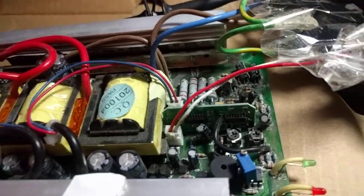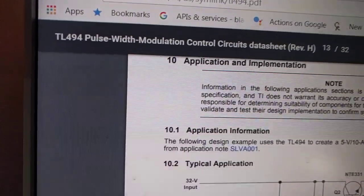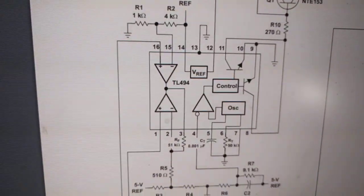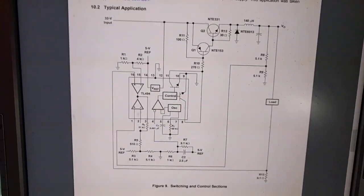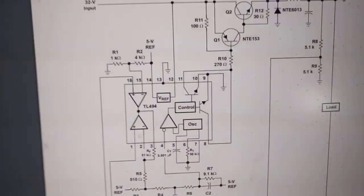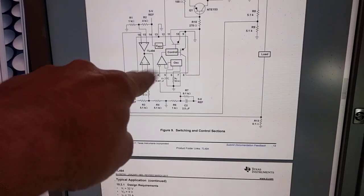In terms of control circuitry, these all tend to work the same, and they all tend to use the same chip, which is the TL494 PWM controller, which is absolutely ubiquitous. It's used everywhere — almost so many switching power supplies, like PC power supplies, like everything. It's the standard chip and there's lots of clones of it. Essentially this is one usage of it — basically this is running a buck converter.